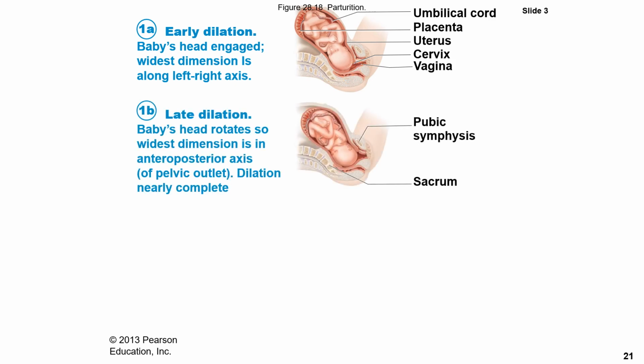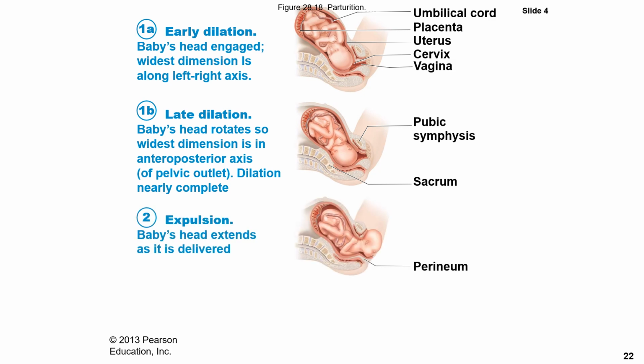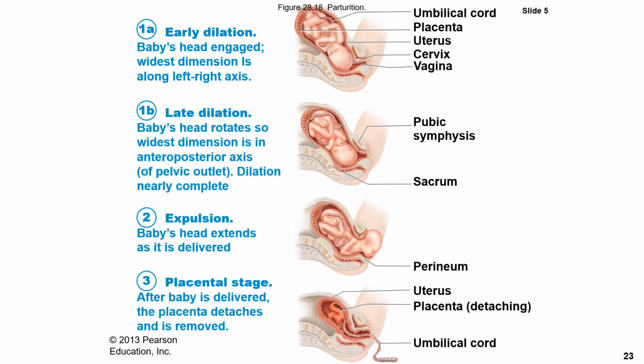So you could see the baby's head being engaged. Of course, this is if the head comes out first. We're not talking about breech, but pretty much the stages are the same. Finally, we have the expulsion of the baby as it's being delivered. And minutes later, in an hour, the placenta is also delivered.